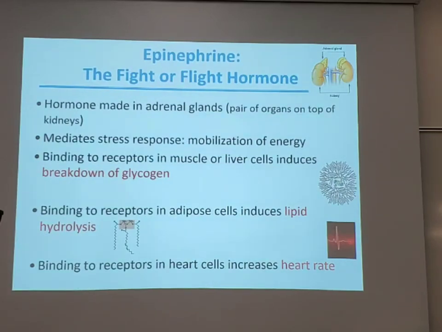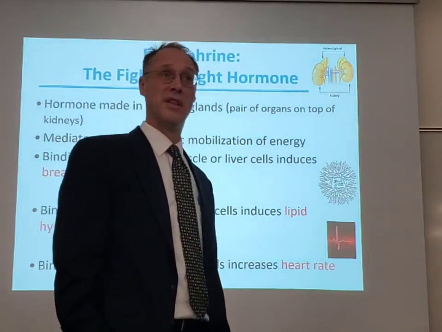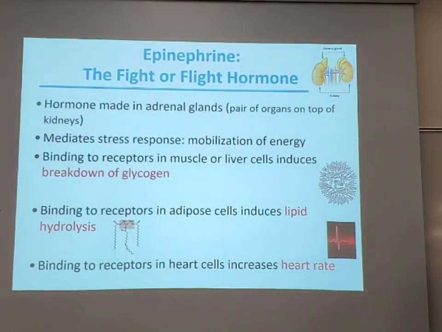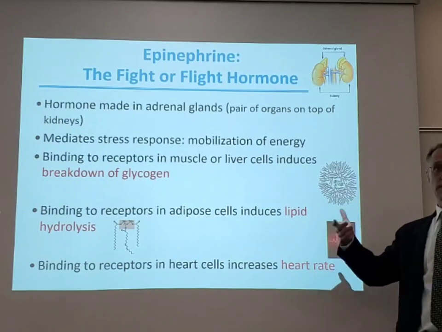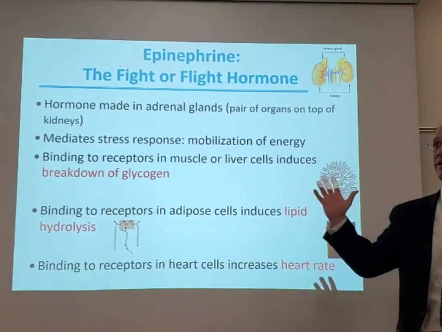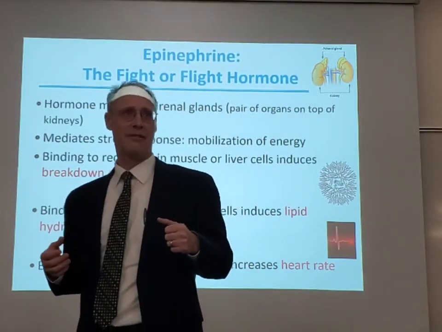So, fight or flight, for those who are strictly chemistry, never did any biology classes, would be this idea that I have adrenal glands that are sitting right on top of my kidneys, which means they have access to the blood that's being filtered at a very quick rate through my body. If I could just release the signal there, it would move quickly through the body. That makes perfect sense. What is it going to signal? It is saying, I see a bear. I'm going to have to run. I just have to outrun my buddy, I don't have to outrun the bear.